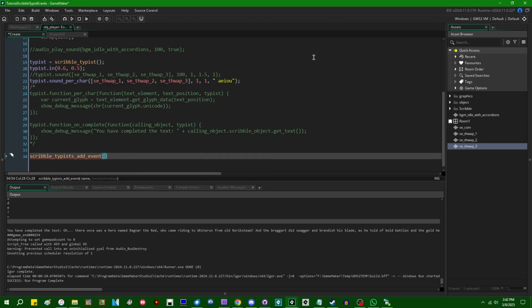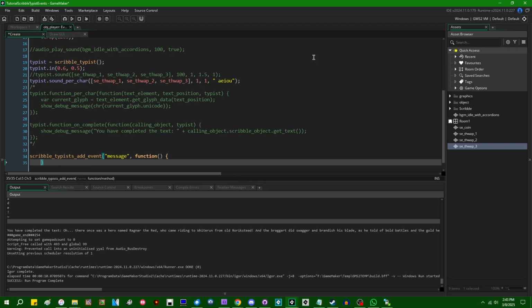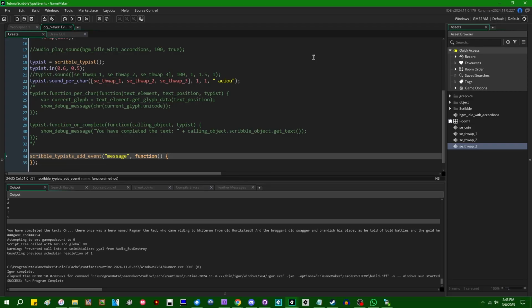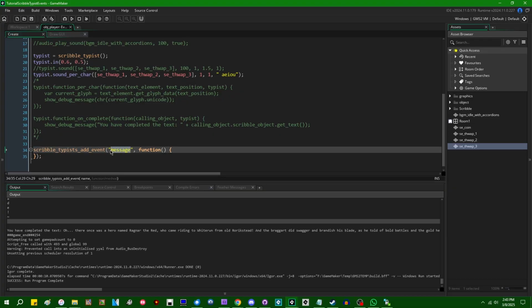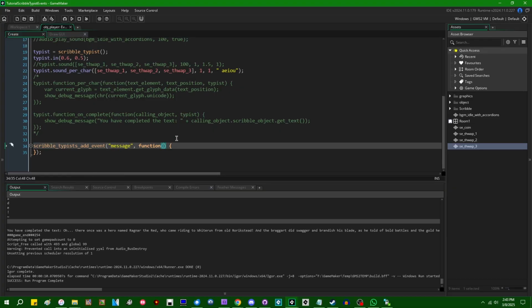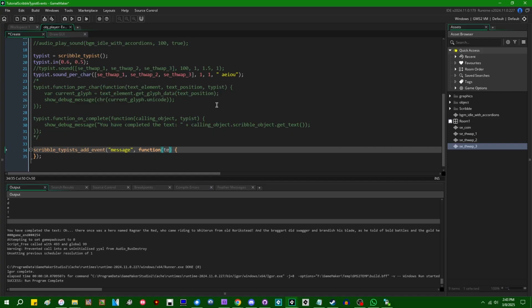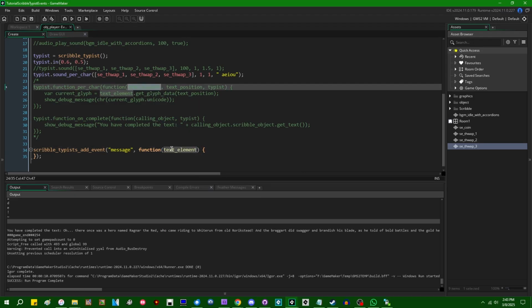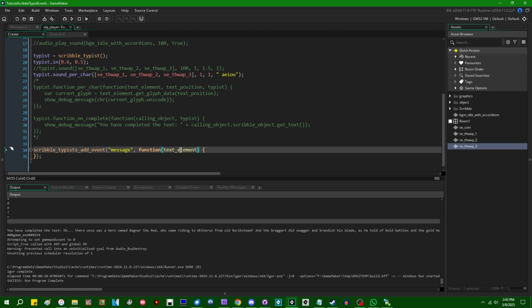And this is going to be a function which is going to take two arguments. One of them is going to be the name of your custom event, which is going to happen when the typewriter reads them out. I'm just going to go with another real simple example, and I'm just going to say message. And the second argument is going to be a function callback, which is going to execute when the Scribble typewriter gets to your custom event in the string. As usual, this callback is going to take a few arguments. One is going to be the text element, which is going to refer to the text element to which this event belongs, at least assuming that that isn't broken too.